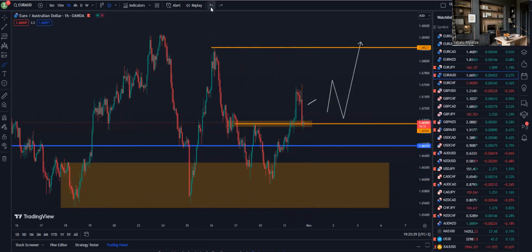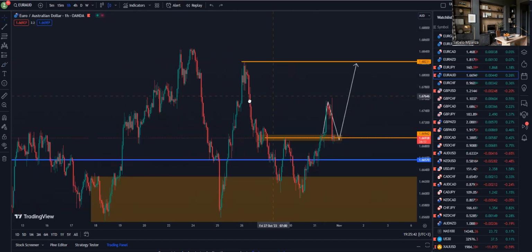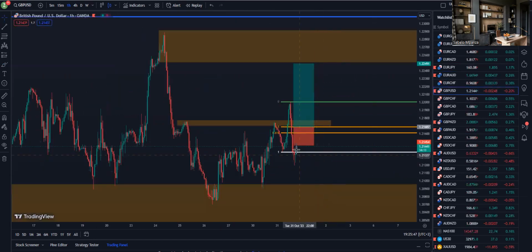The pullbacks that I like are the ones that break and then do something like this. But the ones that are just pushing massively, those ones I don't trust. Euro USD, I was expecting the same thing here. I was expecting a choppy pullback so that I can buy. But the pullback came with the news today and broke my entry zone, so I decided not to take this buy.